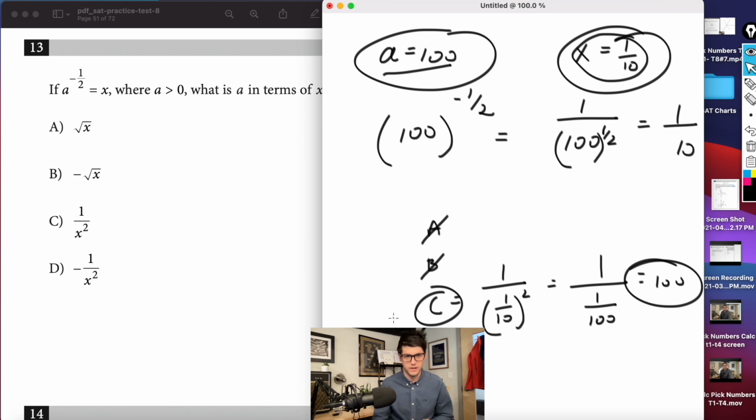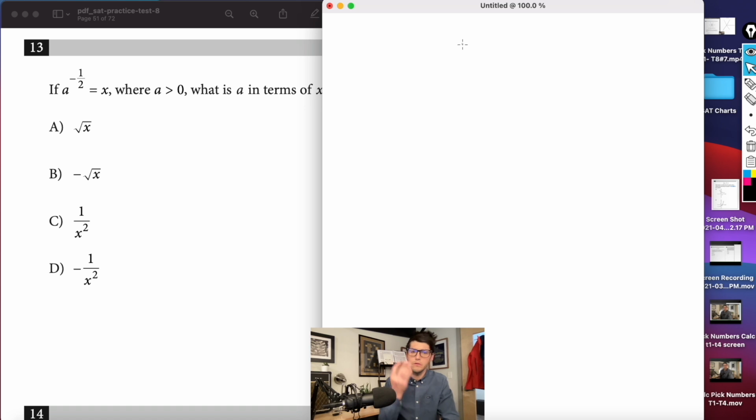a calculator on your side and you pick values, you can do this without really understanding that 1/2 and that negative sign. If that stuff's confusing for you, stay tuned, because we are going to talk about the exponent rules in a whole other course. But essentially, the fractional exponents, just a quick explanation here.